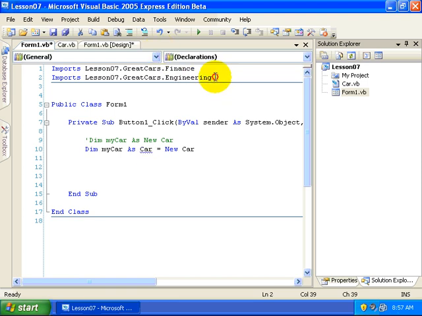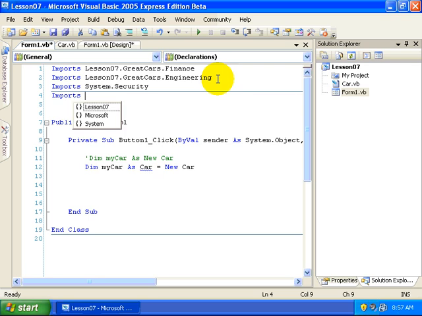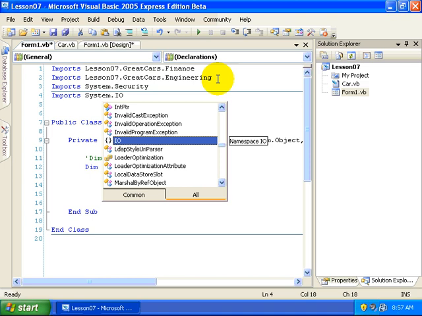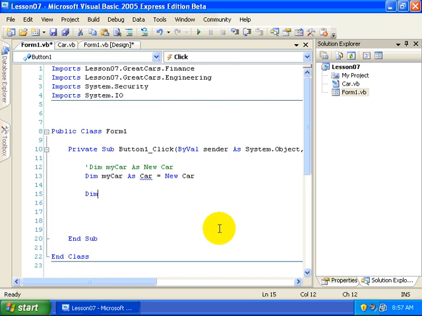So if we needed to work with security, for example, within our .NET application, we might want to do something like this: import system.security, okay? Or, for example, if we wanted to work with input-output with a disk or something of that nature, we might do something like system.io. And so there's a number of these high-level namespaces that are underneath the system namespace, the main namespace within the .NET Framework Class Library, and we can then reference them and then use the classes that belong to those namespaces after we've used the import statement. It would be the equivalent of doing something like we've done here, where I might have to go system.io, or I'm sorry, dim something, system.io.